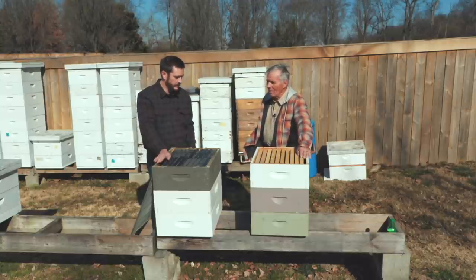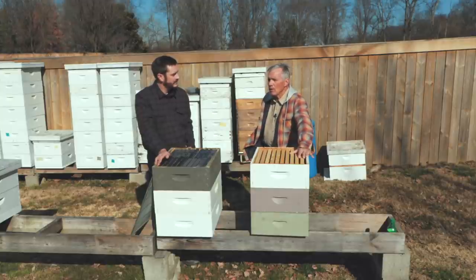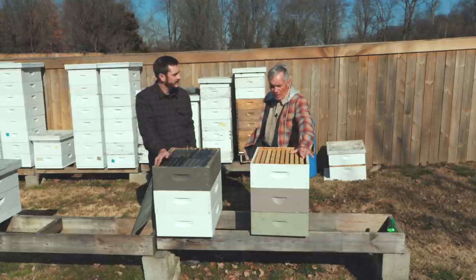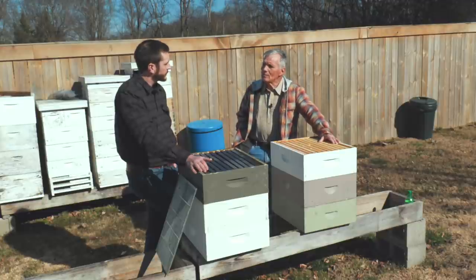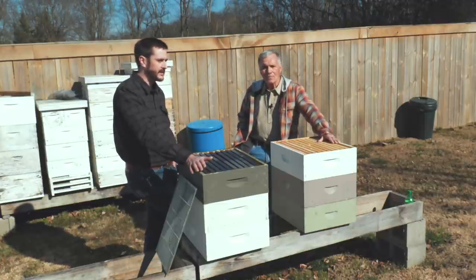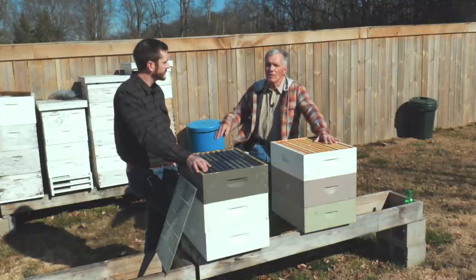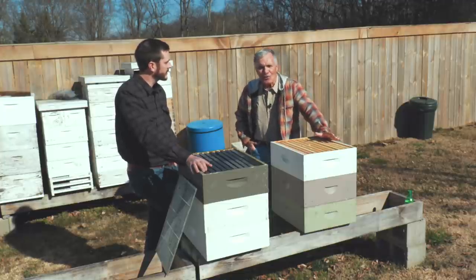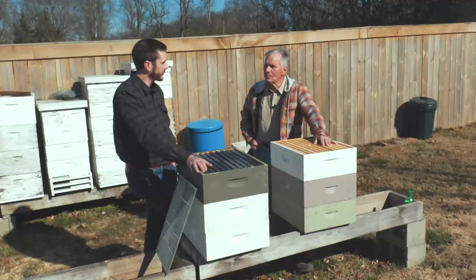What have you averaged in honey production per hive the last few years? Two years ago was excellent — about 161 pounds per hive. The following year we had a pretty bad spring, down around 110 pounds. This past year back up to about 135 pounds a hive. To put this in context, in our area of Tennessee, the state average is around 50 pounds per hive surplus — Mike Stutter publishes a number at the TBA conference every spring, around 58 to 60. So you're doubling that, and in some years close to tripling it, with this method.